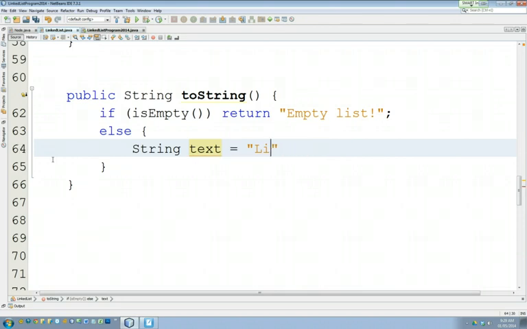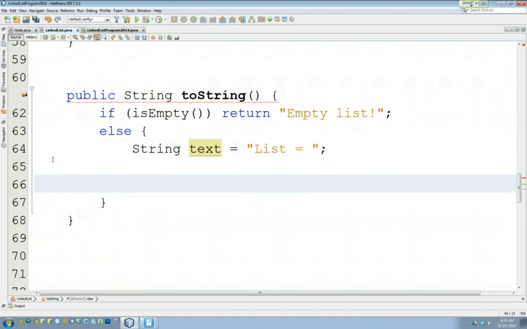So we'll just use the word list. List equals, we'll fill it up, and at the end we'll return that text. So here's what I'm saying. We are now going to turn the entire linked list into a string. This is so we can test it. We can spit it out. If the list is empty, we'll just send back the words, this is an empty list. But if the list is not empty, we're going to build up a string of text.